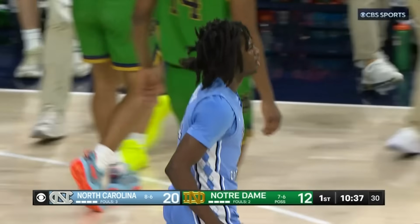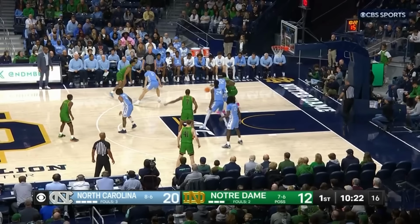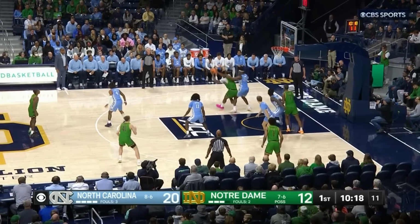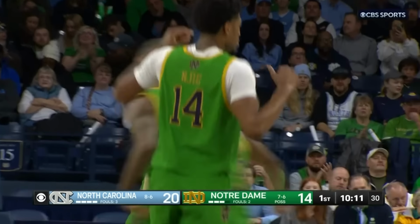Timeout Notre Dame. It's an 8-0 run. All Tar Heels on the road here. Beautiful bounce pass. And all Withers had to do was catch and finish. Because of this Carolina defense, you got to catch that ball and be ready to make a move right away, get into something offensively. Jai trying to create space, puts it up and in. Nice work for that time by Kabajai.